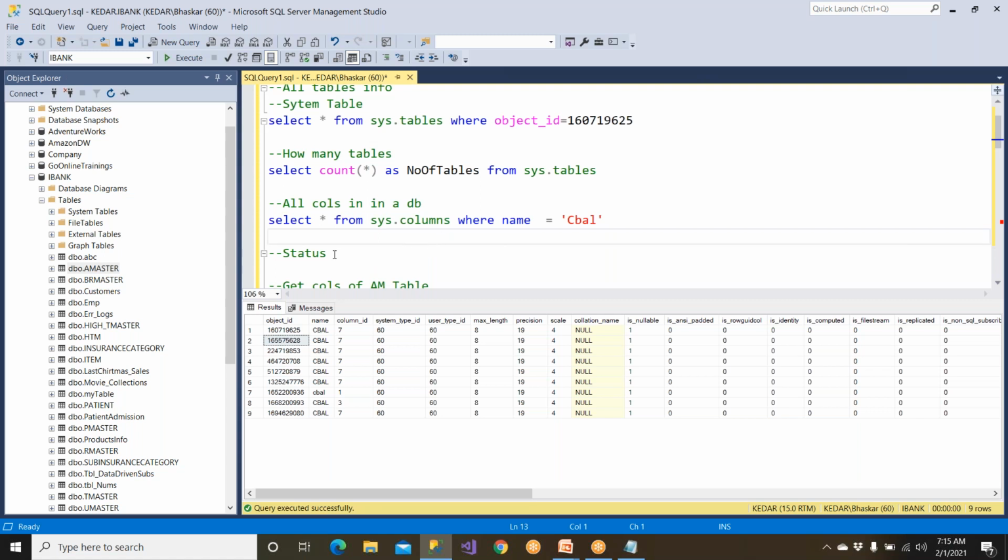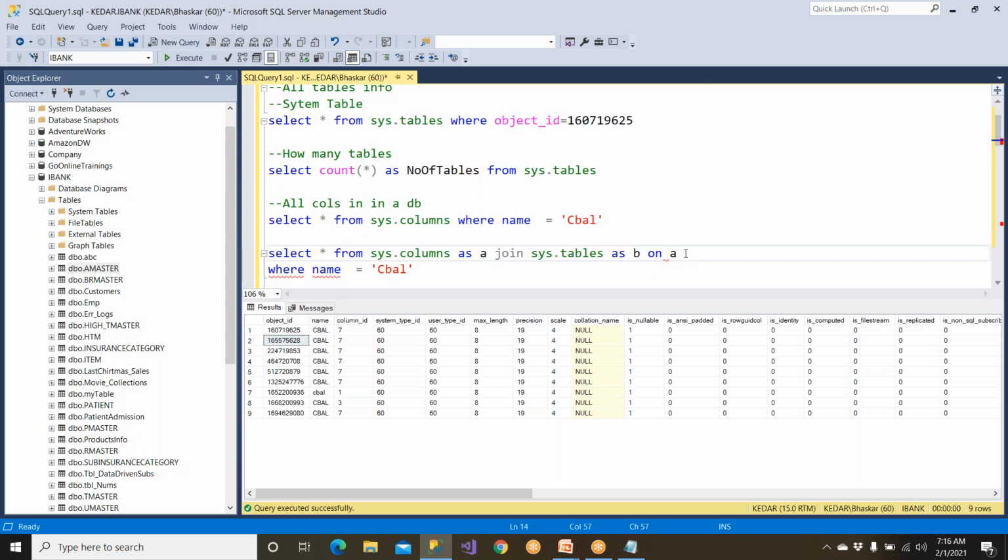Sometimes what we need is to join sys.columns and sys.tables and give this information. So let me tell you, both of them can be joined like this. I wanted to find out C balance is from which table. So I'll say as a join, I wanted to take this as B. Both of them have a common column called object ID, right?